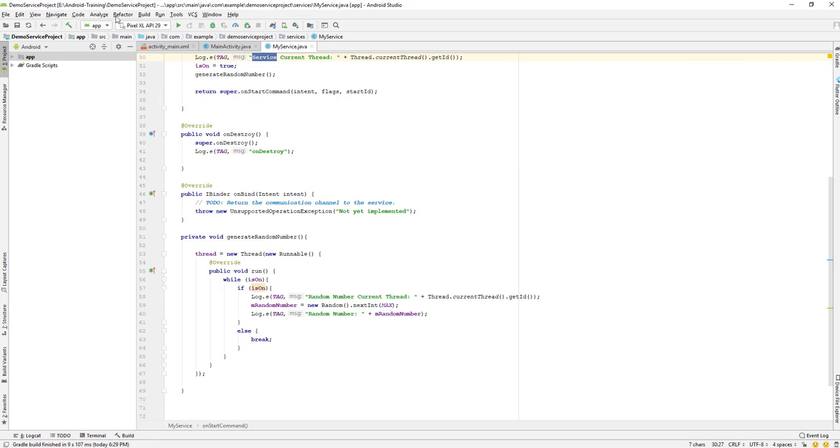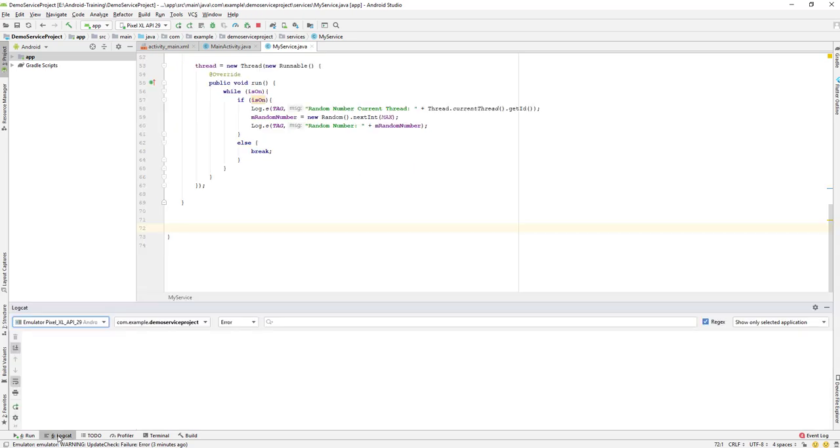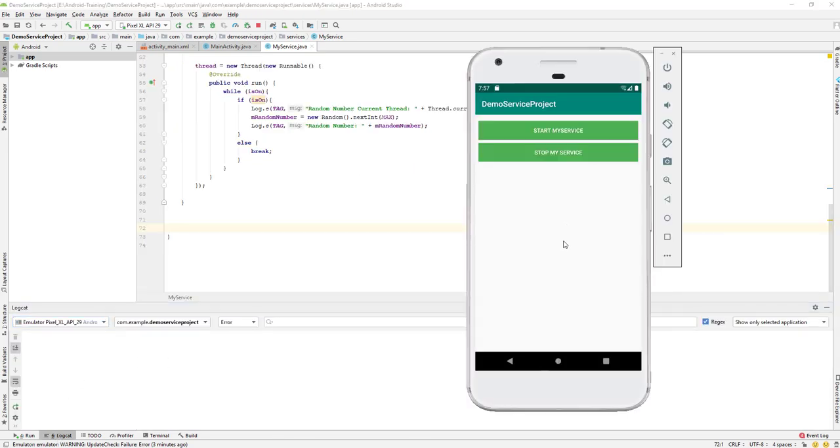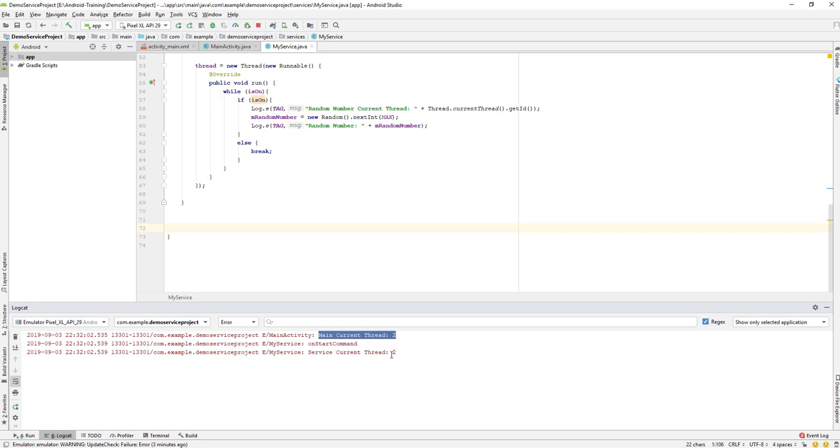So let us run our application and see how it looks when we actually run it. Let us open our Logcat over here, and we'll also open our application and click on start my service. When we start the service, you can see the main thread is on thread ID 2, and also the service thread is on ID 2.